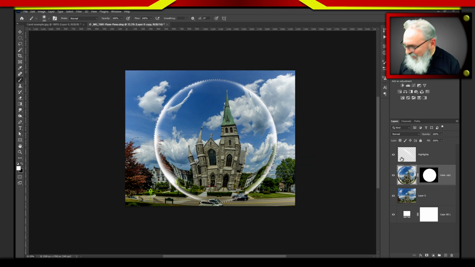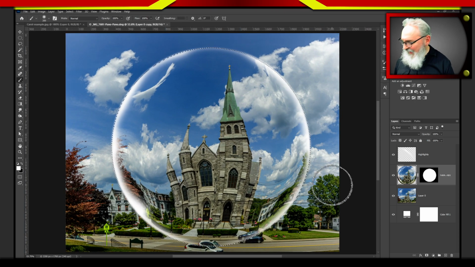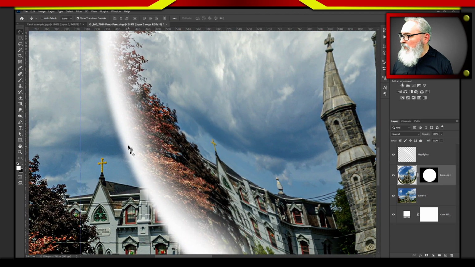All right. So now if we remove that marching ants, and we do that with Control D, Control D or Command D gets rid of the marching ants. Now we notice that we have a very, very bright highlight that we painted in. And because we used an opaque color, you'll notice that it's actually painting over all that detail.